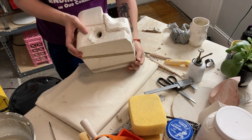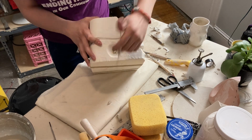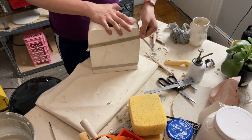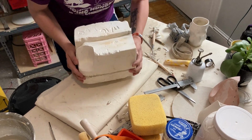All right, so now I'm just going to demold the creamer that's been sitting in there for about a day now. Typically I don't let it sit there for more than a day. Well, actually this one's been fairly long. I'm waiting to be taken out.